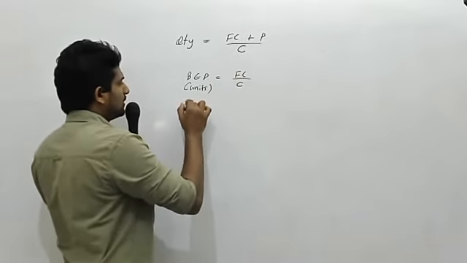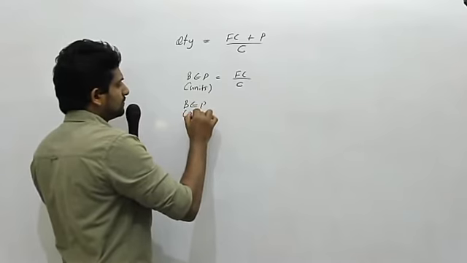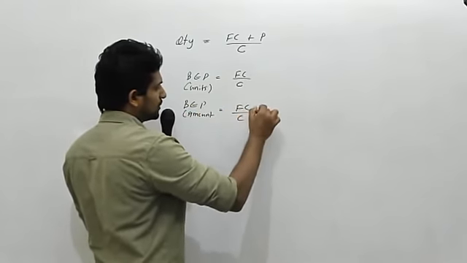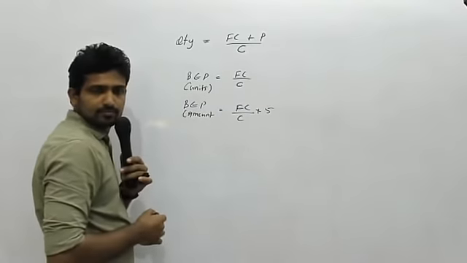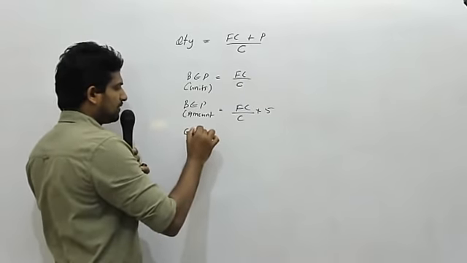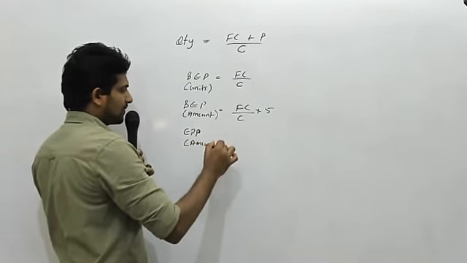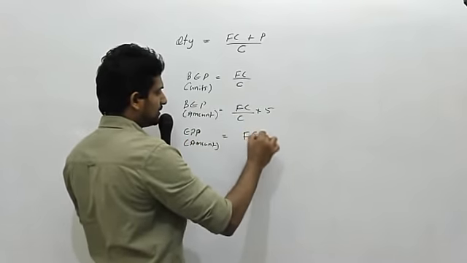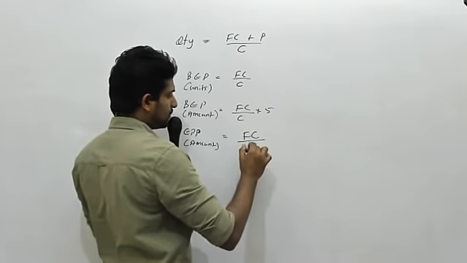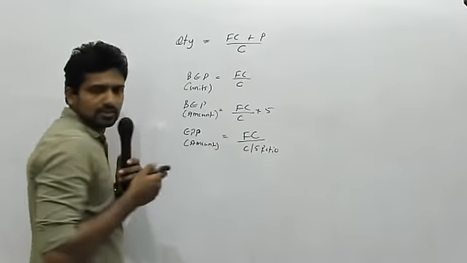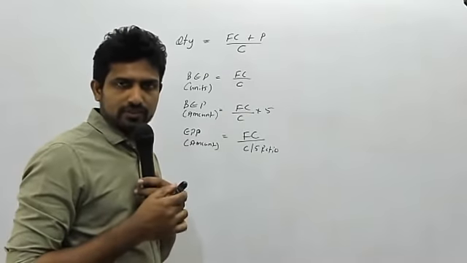If you want to get the break even point amount, fixed cost divided by contribution into sale price. Or otherwise, break even point amount you can calculate as fixed cost divided by CS ratio. That's all about the break even point.